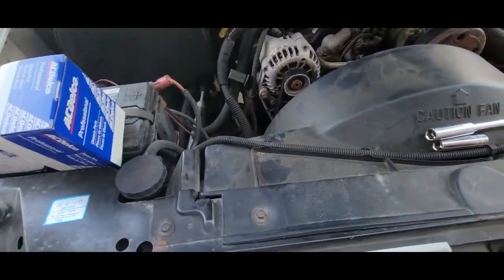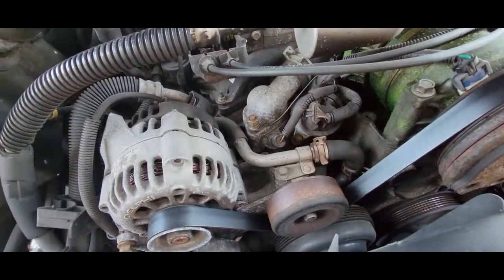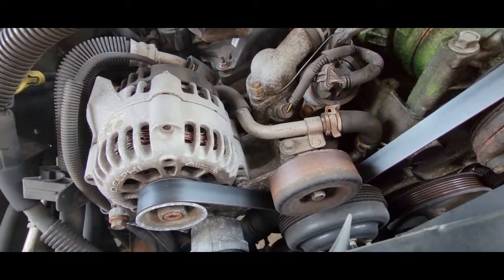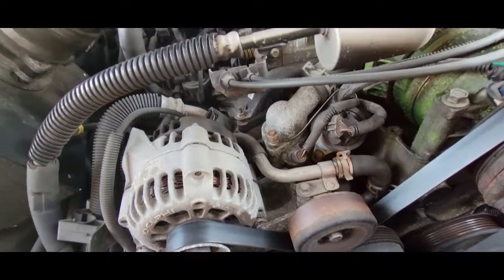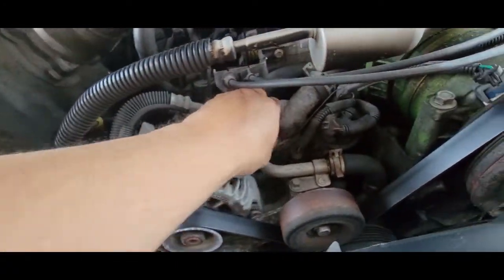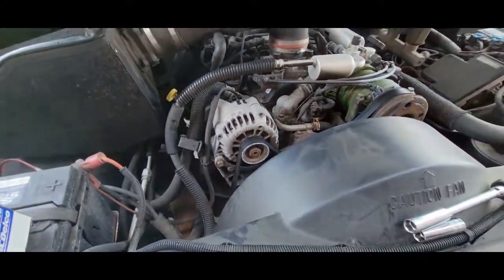I'm probably gonna spill a little coolant because we are plumb full. Like I said, this one was a little bit bigger. 9/16 versus a half inch on this back one. I put the 9/16 on it, it just slipped off, which is not good. You'll just round it. But this is finger tight now. So I will get these taken off and we'll show you what it looks like with it off.